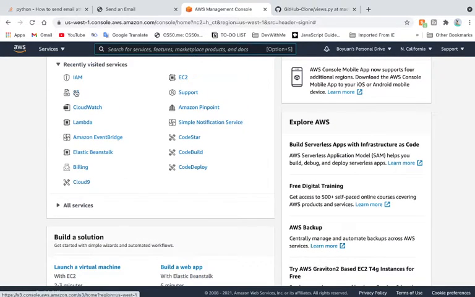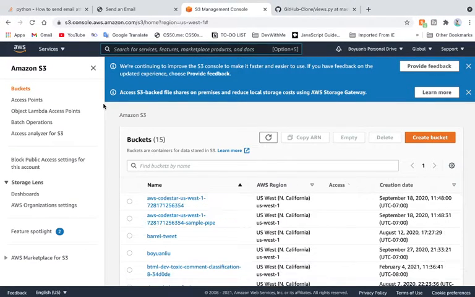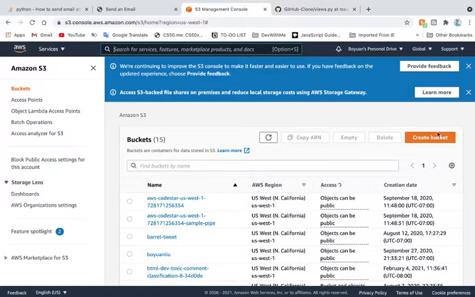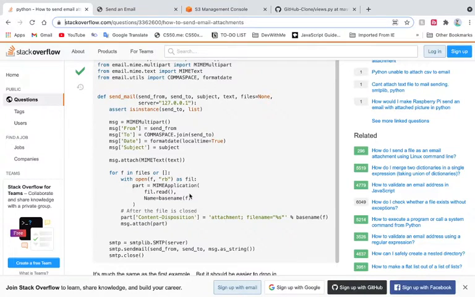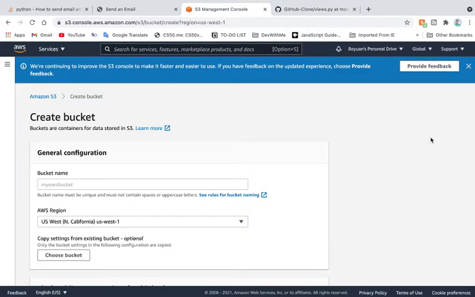Alright, okay, so now let's go S3 and then let's create a new bucket and call this GSuite recreate. So anything related will be put on here. Let's create a new bucket. Oh yeah, so then we can also take a look at this. This is like from start to beginning. We have this.